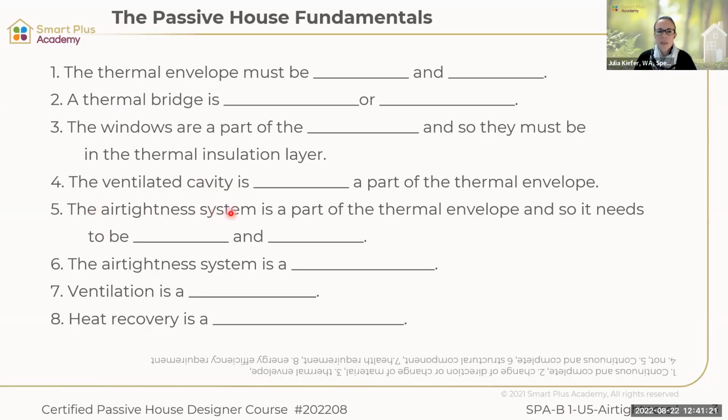The airtightness system is a part of the thermal envelope, and so it needs to be continuous and complete as well. So we will talk about that. And the airtightness system is a structural component, and we'll talk about that as well. So these are the ones that we can already fill in, and we will come back to that over the next few days.